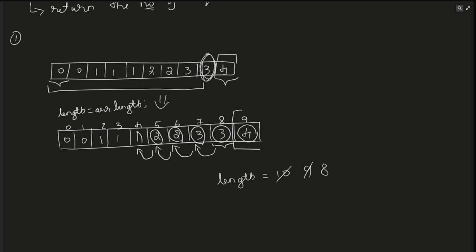It checks whether the current element is equal to the next element. In this case, they are not equal. So we won't be performing any operation. Now the flow goes to the 3rd index. Same if condition, whether the current element is equal to the next element. In this case, they are equal. Decrement the length variable by 1, which becomes 7.